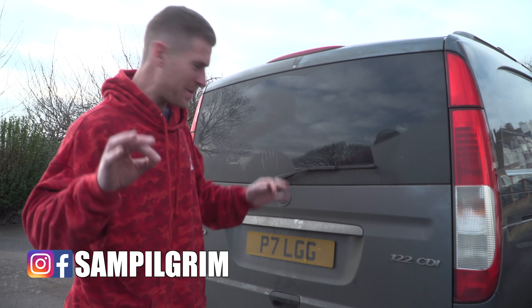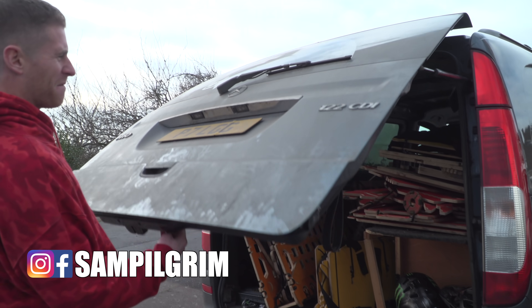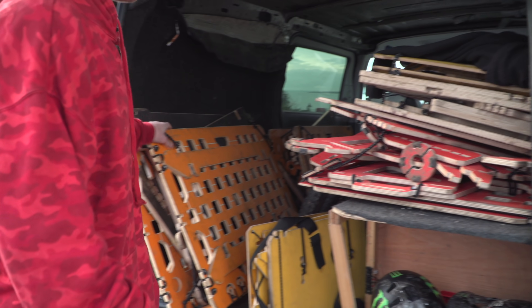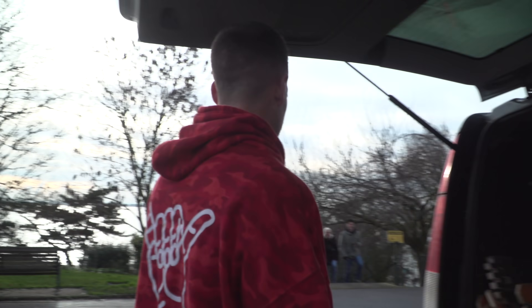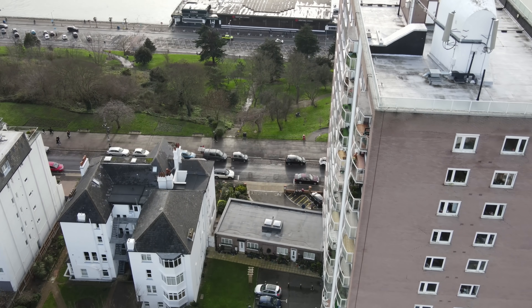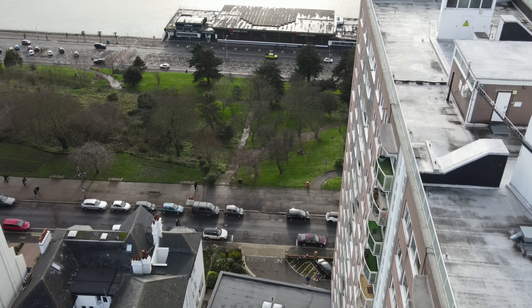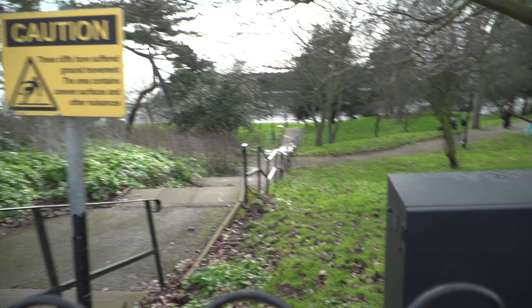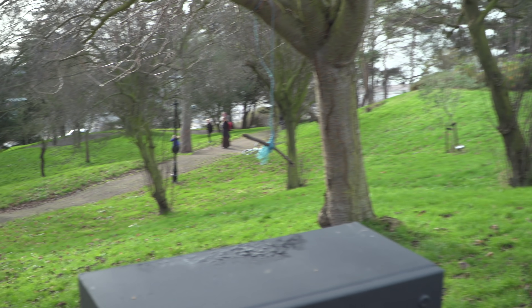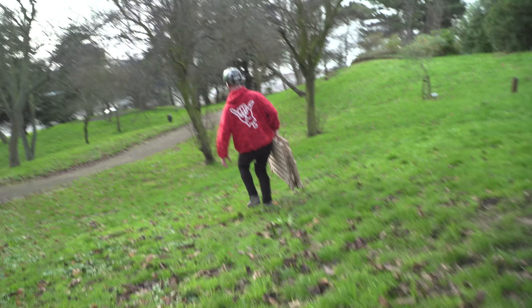Hello everyone, today is going to be epic because I have a van filled with ramps — we've got one, two, three, four, five hopper ramps and the best location ever. Come and look at this! We're in Southend-on-Sea. I've been here before ages ago but we only had one ramp, and there's so many good landings. We want to start where you jump over this fence here, then put loads of different kickers the whole way down. Tom Cardi's over there and a few other squad members, and they've got more ramps, so it's going to be the dream. Let's get some ramps built and send it!